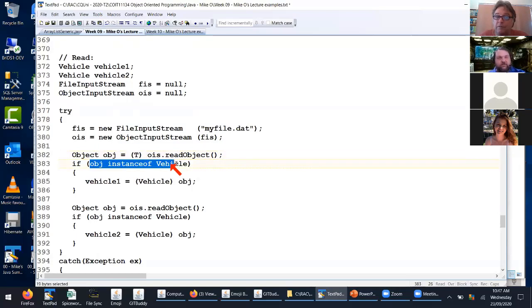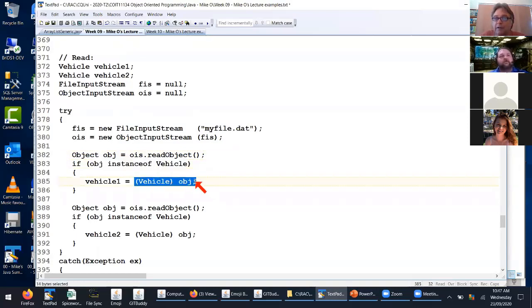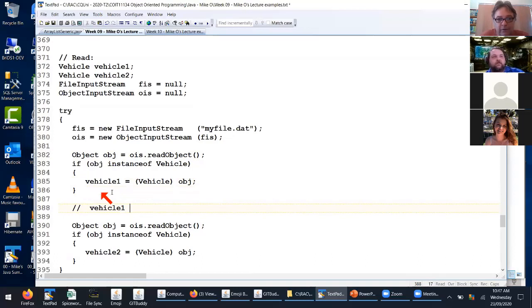And you, I mean, instance of. So here I'm reading it as an object, and then I'm converting it to a vehicle. So I check if it's an instance of, and then do a typecast. Okay, I didn't do that. And that stopped the warnings. No more warnings after that. You can do it all in one line of code if you wanted to by saying this: Vehicle equals vehicle object.